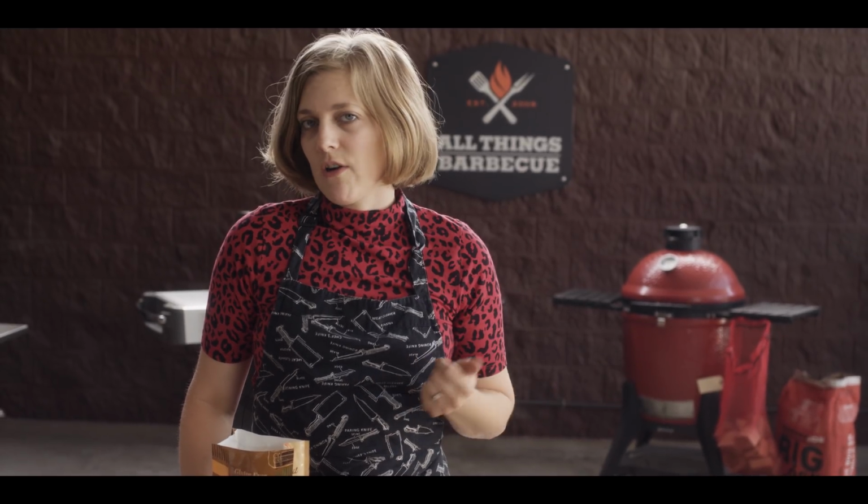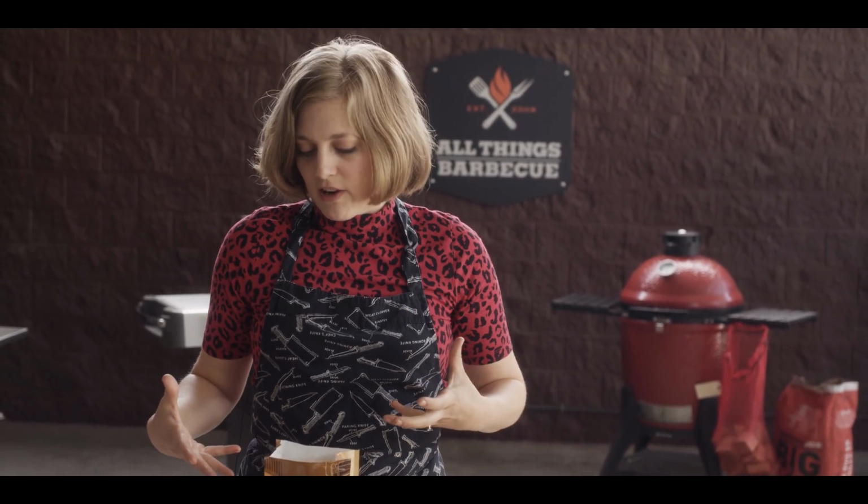So you can use it in place of regular flour, or if you want to try a different gluten-free flour blend that will give you a better flavor. So if you're looking to move away from regular flour, or if you are looking for a better tasting gluten-free flour blend, I highly suggest this one.